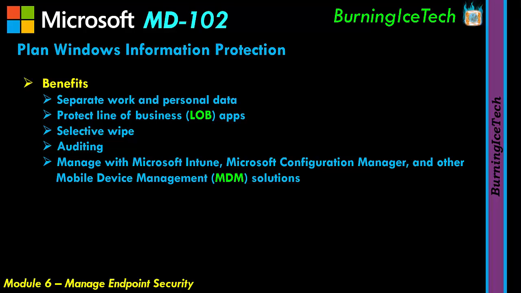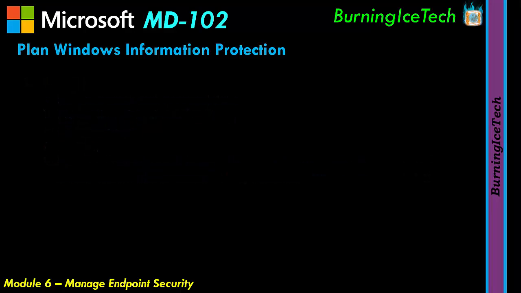Now, where and when would one use this Windows Information Protection, you ask? Well, folks, let me give you some scenarios that Microsoft specifies. Windows Information Protection encrypts data on a device. What do I mean by that? Well, when copying or downloading organizational data from SharePoint, Microsoft OneDrive, network shares, or other locations using a device that is managed by using Windows Information Protection policies, those policies encrypt the data on the device even if the device is personally owned.